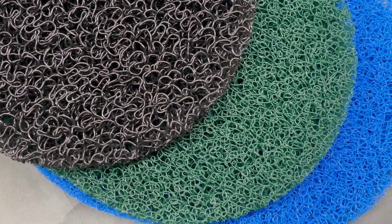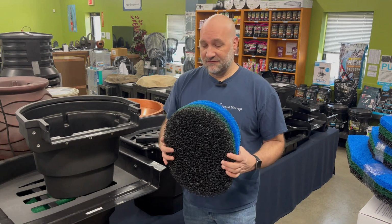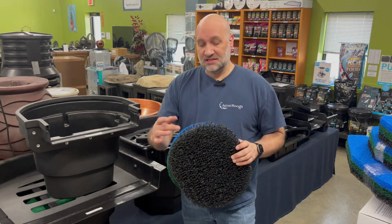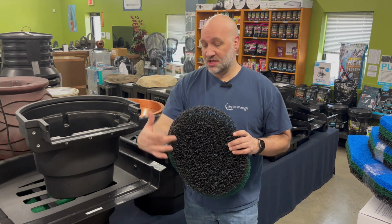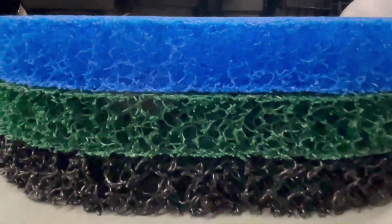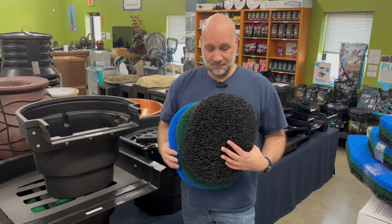Now the Matala filter media has great surface area and great flow-through rate. So it's that flow-through rate of the progressive density that really gives this a boost. So the black is going to be the most coarse, larger debris is getting caught there before flowing through to the green, where the next largest debris is getting caught, finally to the blue for your finer debris.